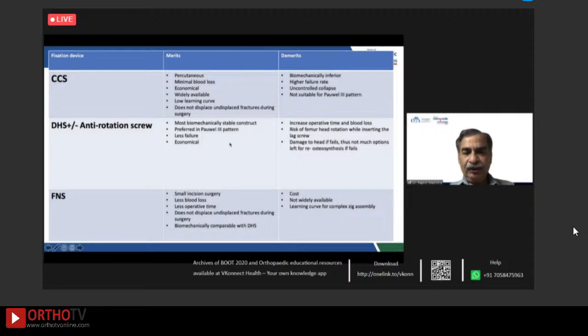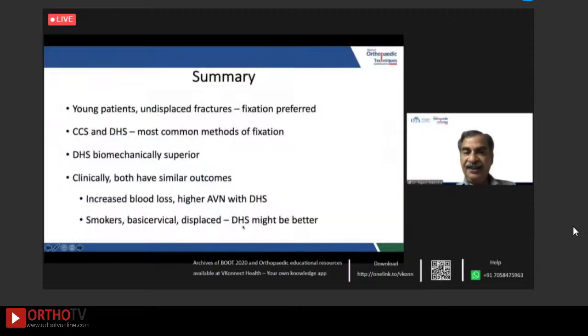The DHS with anti-rotation screw is stable, preferred in Powell 3, less failures, but then has increased operative time and blood loss. And then there's a risk of femoral head rotation when inserting the leg screw, and there's a certain risk of avascular necrosis. The femoral neck system has got the disadvantage of cost, availability, and not much literature being available. However, it does have advantages of small incision surgery, less blood loss, less operative time. It's mechanically comparable to DHS, and it does not displace the undisplaced fracture.